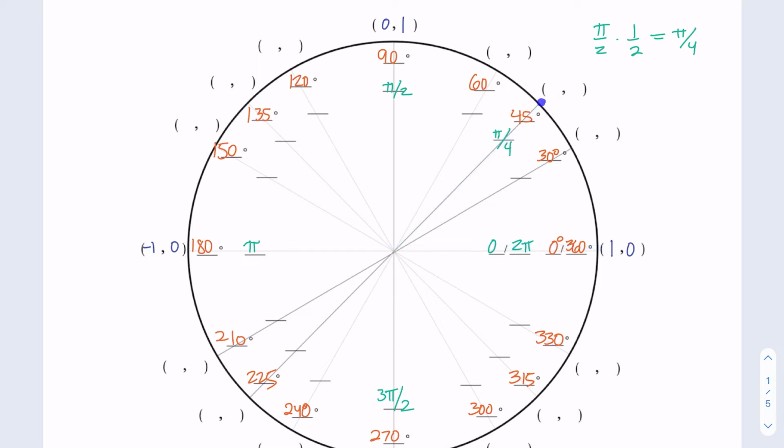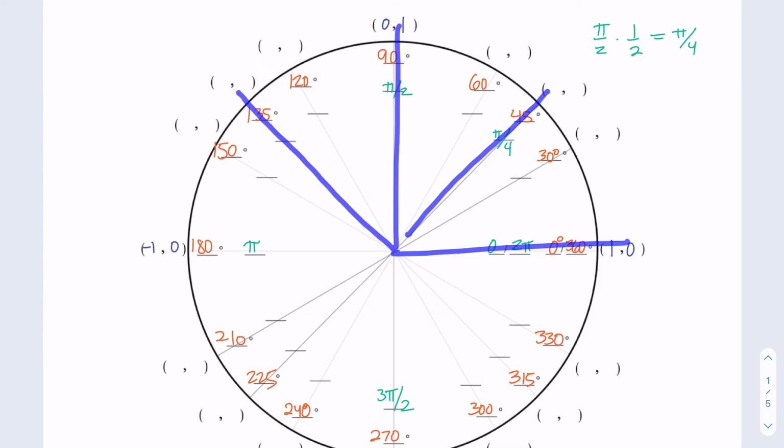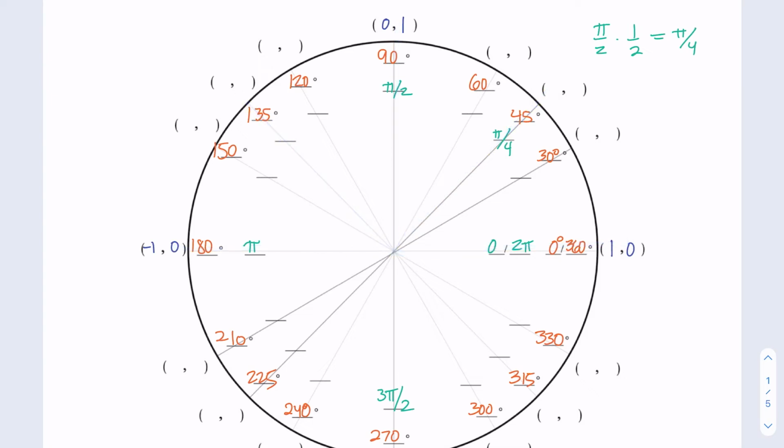So anytime I add on another angle of that size, I'm just adding on another pi over 4. So this would be 0, then pi over 4, 2 pi over 4, 3 pi over 4, 4 pi over 4. So I'm only missing one of those. This is, again, 3 pi over 4. But notice that all of these are listed in their simplified form. So I just said, well, this was 4 pi over 4, but we'd rather just call that pi. It's a little bit easier.